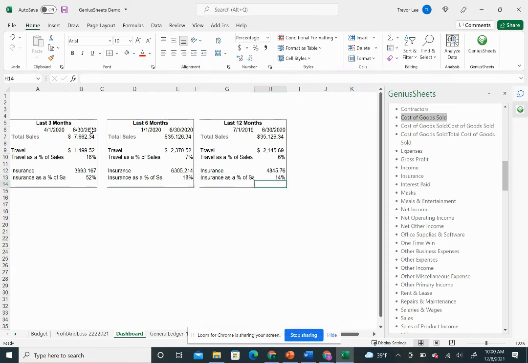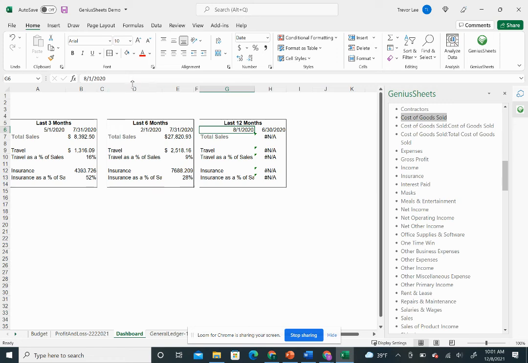So the benefits of using the Genius Sheets formulas in this example, right, all we have to do if we want to keep this dashboard active is change the dates. So by the time you get into the next month, this becomes 5/1/2020, and this becomes 7/31/2020. And all the numbers will automatically update each time you update these. And you can even build the dates in a way that if you change one date, everything will be automatically linked to that as well.